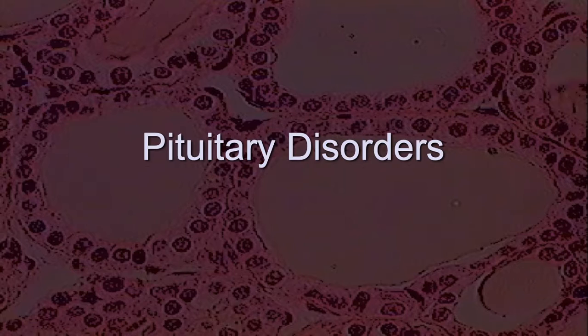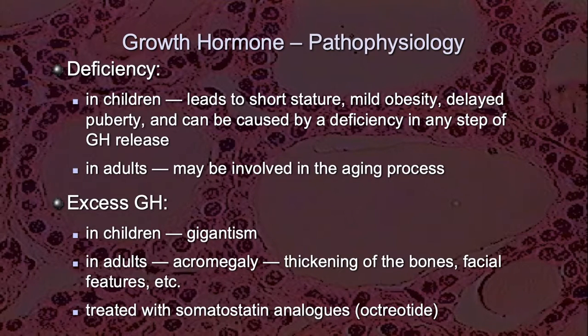Okay. Your favorite part of every section, the disorders. You ready? Okay, our first hormone we're going to look at is growth hormone. What does growth hormone do? Makes you grow. Okay, so it increases mitosis, things like that. Okay, so we're going to look at growth hormone deficiencies and growth hormone excesses. If there's a deficiency of growth hormone, what's going to happen? Right, and if there's an excess of growth hormone, what's going to happen? Okay, all right, so this isn't rocket science, right?